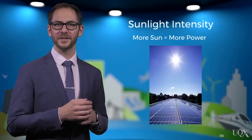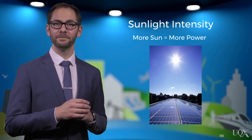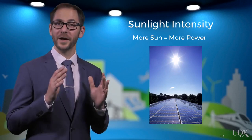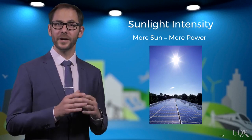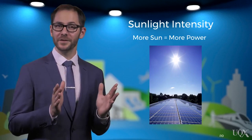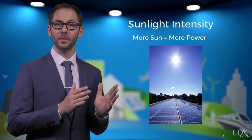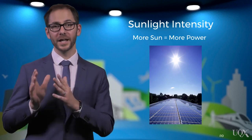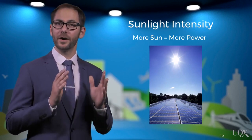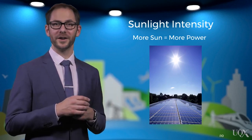The intensity of the available sunlight is another important factor and effectively dictates the capacity factor for solar PV. Essentially, the power coming out of a solar PV cell is in direct proportion to the amount of sunlight that hits it. The more solar energy that hits the solar cell, the more electrical current that will be generated. The efficiency of the solar PV cell is only minimally affected by sunlight intensity, meaning that the ratio of incoming photons that get converted to electrons doesn't change. Rather, a reduction in sunlight intensity just means that there are fewer total photons coming in, and so there are proportionally fewer electrons being generated.